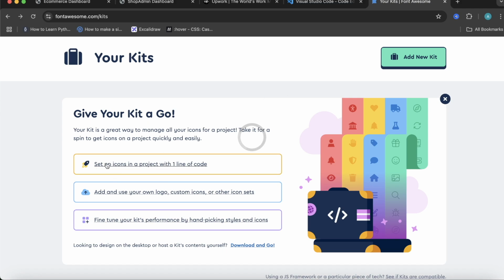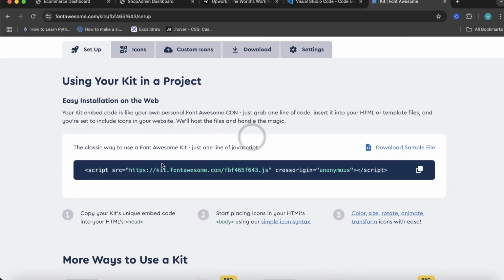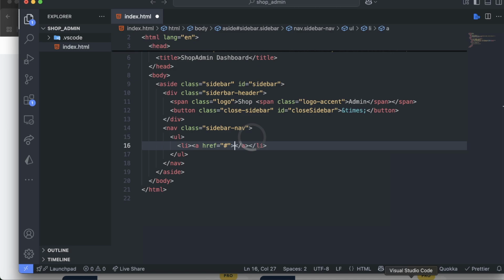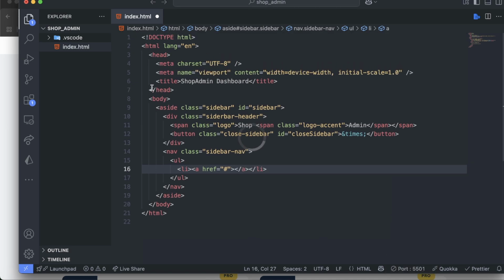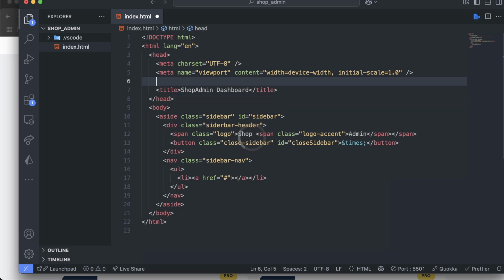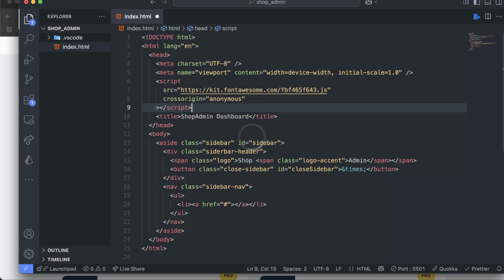So click on this particular option, set up icons in a project with one line of code. Once you click on that option, you are going to see this script here. Simply copy this. Now let's go back to our HTML file. Inside the head, simply paste this here and save this file.